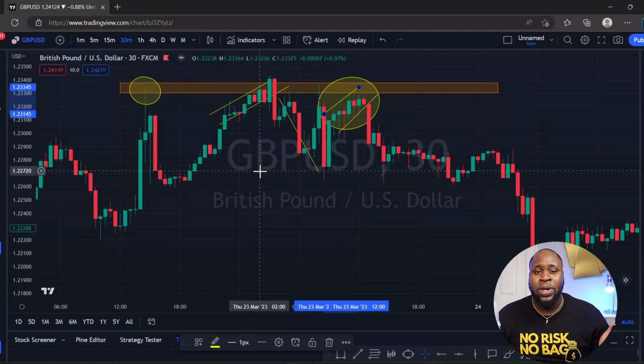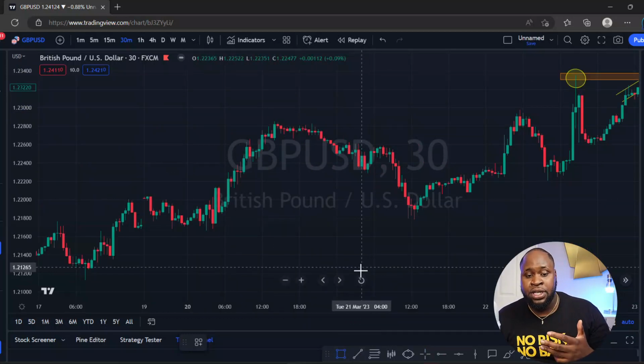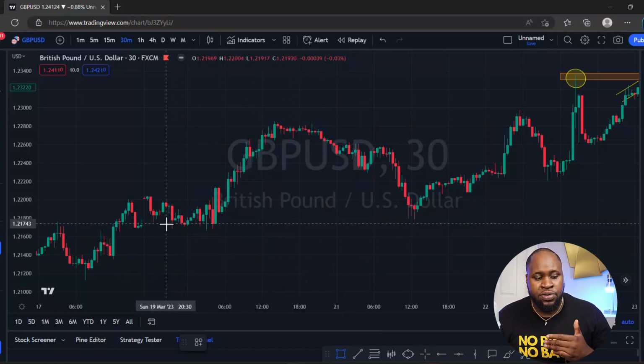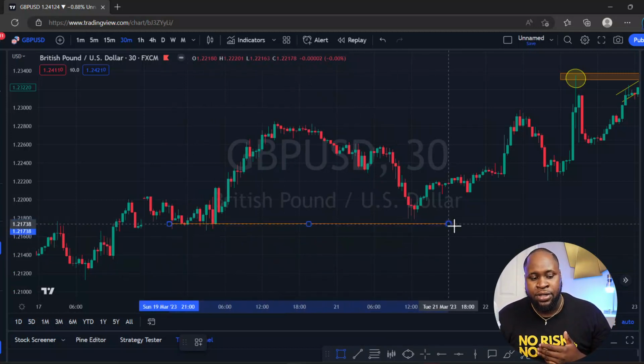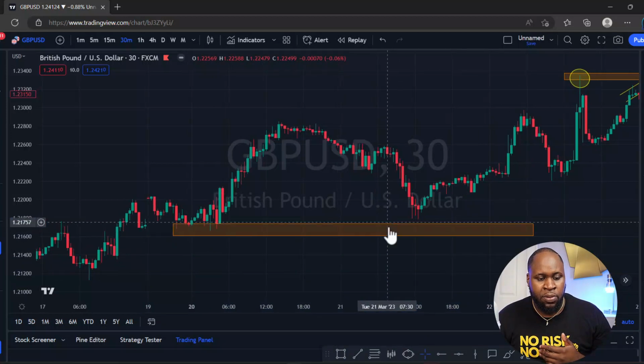Now, vice versa, we have descending channels, and descending channels are going to be channels that are descending, and that's a reversal pattern for the move to the upside. So let's look for some descending channels. The same way I looked for an area of resistance when I was looking at ascending channels to confirm my bias to the downside, I want to look for areas of support to confirm my bias to the buy side. Okay, so this entire area here was an area of support for price.